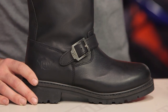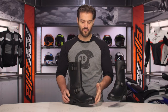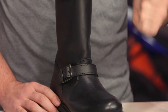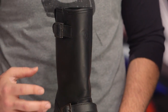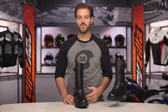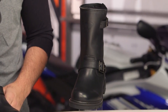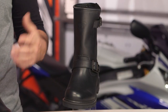Throughout both boots you're looking at full top grain leather, and the leather is water resistant. In addition to that, you have a full Hypora waterproof liner, which means this boot is going to be waterproof. One thing to note: it gets a little warm in the summer months, so if you're riding in the heat you might find your feet sweating. This is ideally suited for cooler temperatures — spring, fall, and winter. It's just not going to have the same breathability as Gore-Tex, but that's one of the sacrifices that gets you into the $135 to $155 price point.